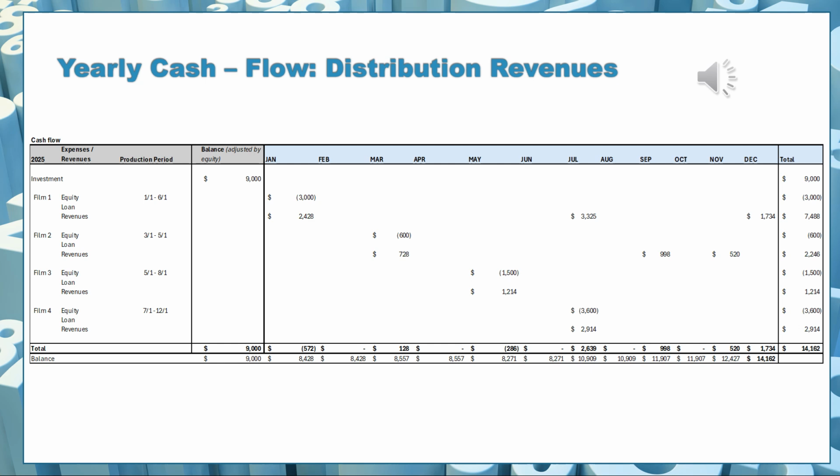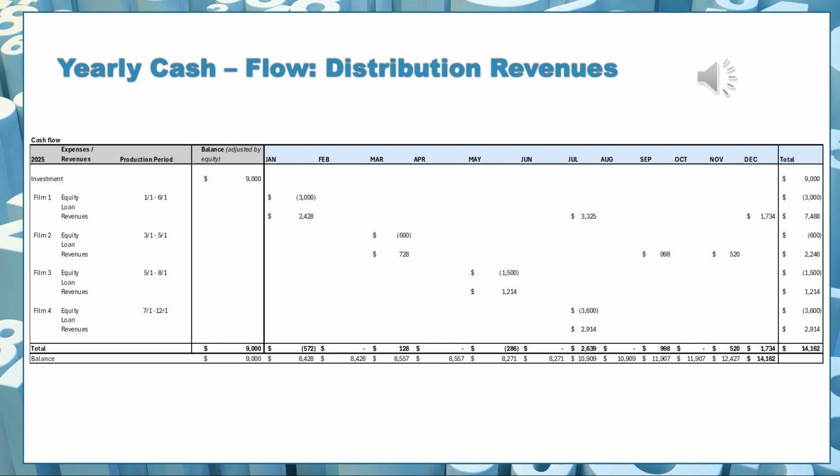So we are generating for our film 2 $2,246,000, and we generated for our film 1 $7,488,000 in the first year. Now the first film, as you know, the total that the film will generate is $10,263,000, and in year 1 we have now generated $7,488,000 of that. The film 2 total was $3,079,000, and we have generated in year 1 $2,246,000 of that.